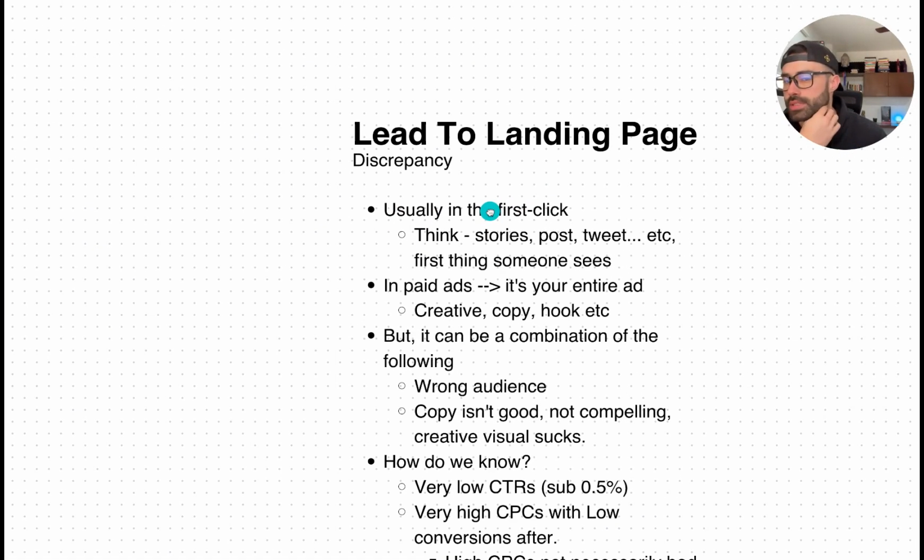The discrepancy is when people are seeing your ad or people are seeing your link and they might click and not land, or there's just a disconnect here, and we call this a leak in the funnel. And here's how you fix it. This happens usually in the first click or first click attribution. So think stories, posts, tweets, first thing someone sees, right? And in paid ads, this is your entire ad. So your creative, your copy, your hook.